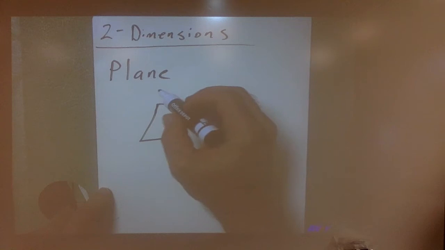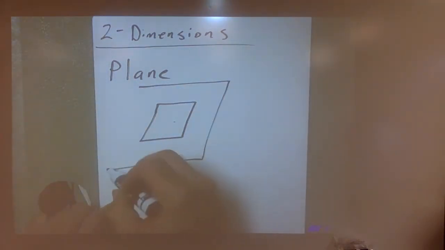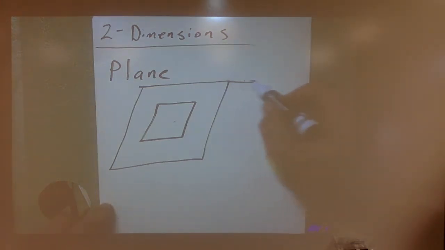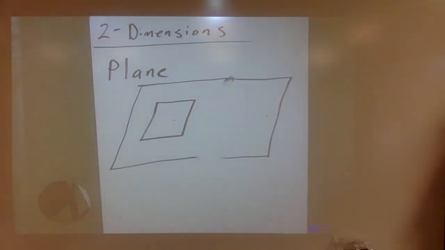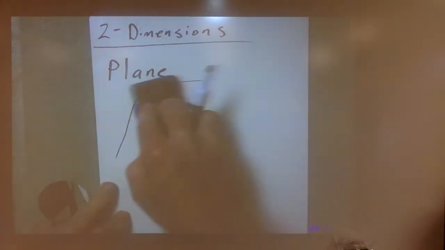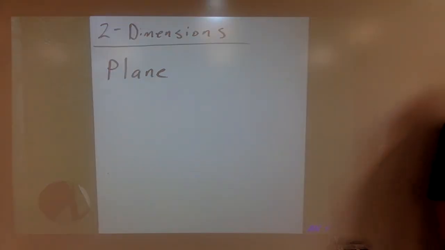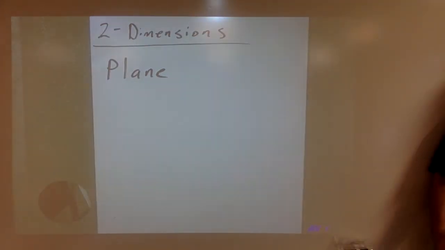So you could make this plane as big as you wanted. This is still the same plane. It's just bigger. It's growing. It doesn't have to grow every way. You could just grow it this way and say that's still the same plane. All right. So it goes off in every two-dimensional direction forever, not every direction forever. But that's a little bit of a sloppy definition.